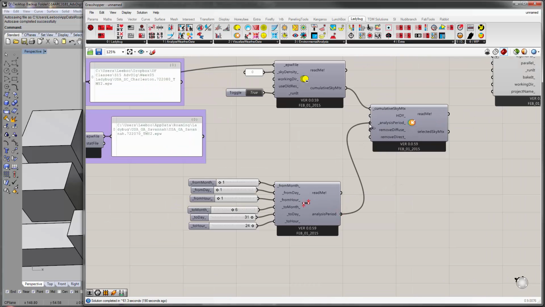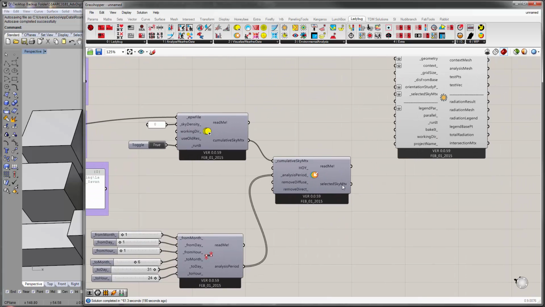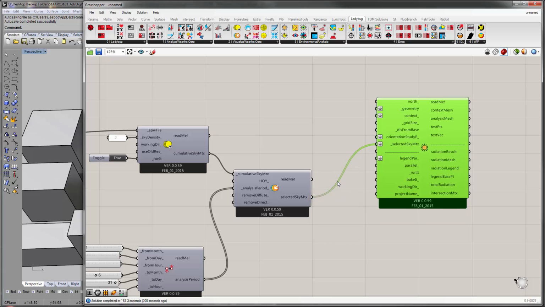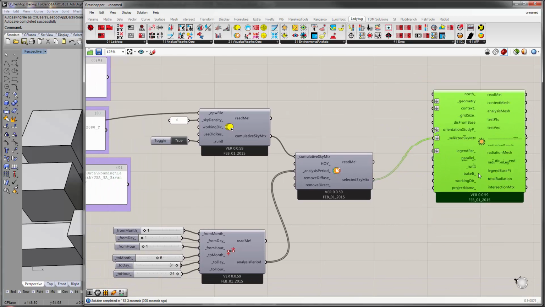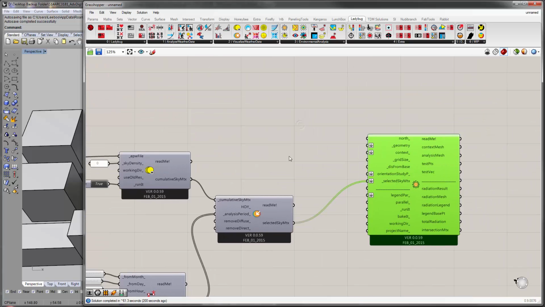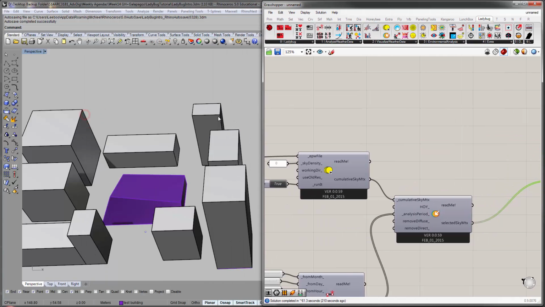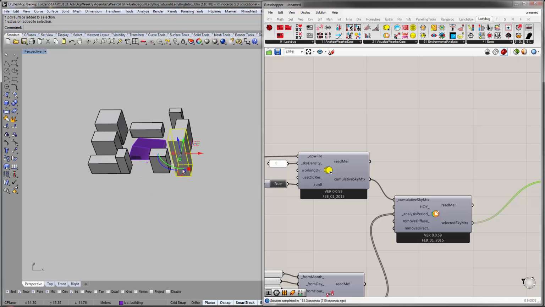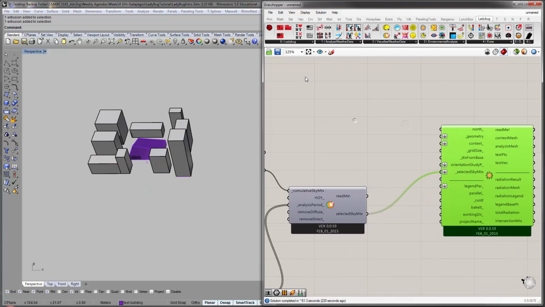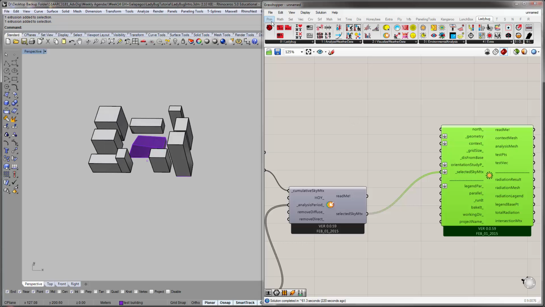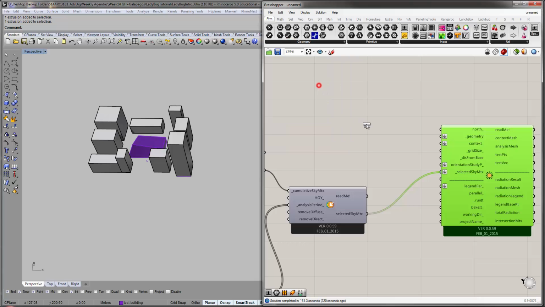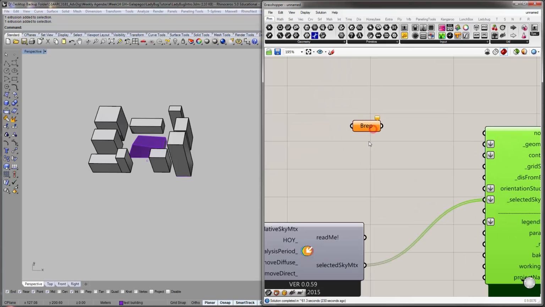Push this into analysis period here, and that's your selected sky matrix. So this goes into selected sky matrix like that, and we're almost ready. Geometry and context: in this Rhino file, you'll see geometry, which is your project, whatever it is, and then context. These are all BREPs, boundary representations. So let's go to the Params tab, Geometry, and pull in a BREP container and copy it.